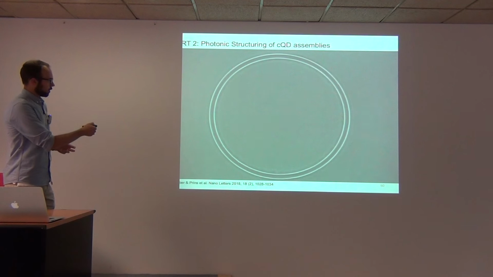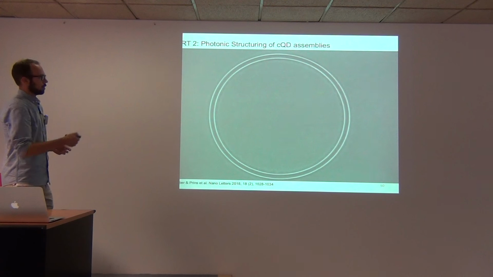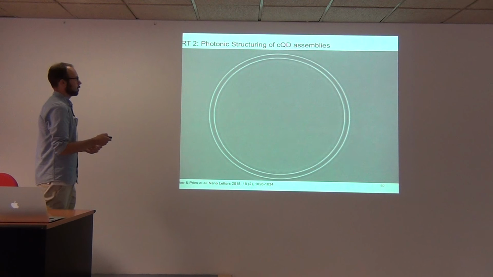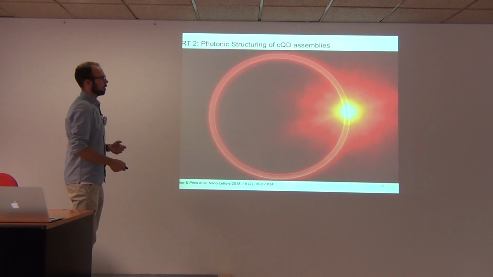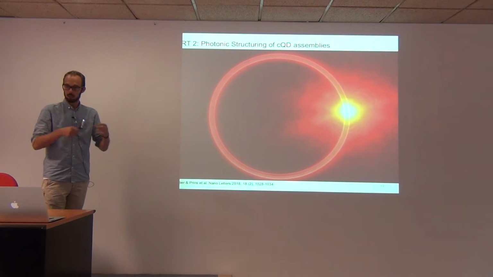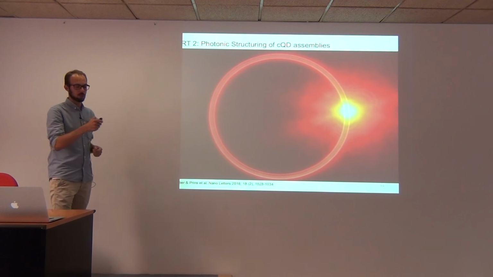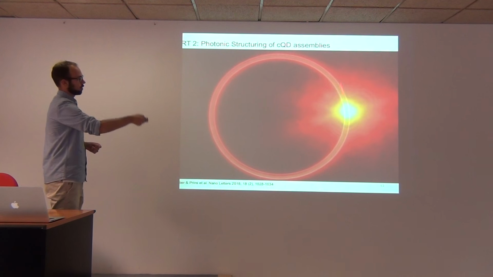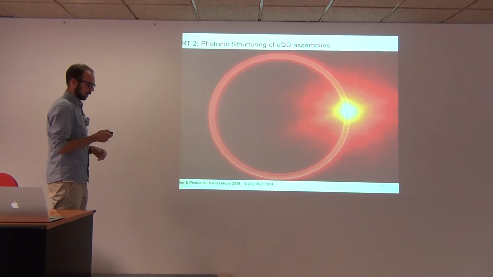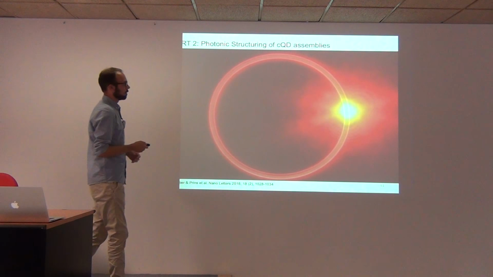And this is one of those ring resonators, an SEM image. This is about 10 micron in diameter. If we focus down our laser on one side, we can very nicely see that it lights up. This is just a little bit of scattering that is coming off of the quantum dot waveguide. But you see that it's basically allowing the light to travel very efficiently.